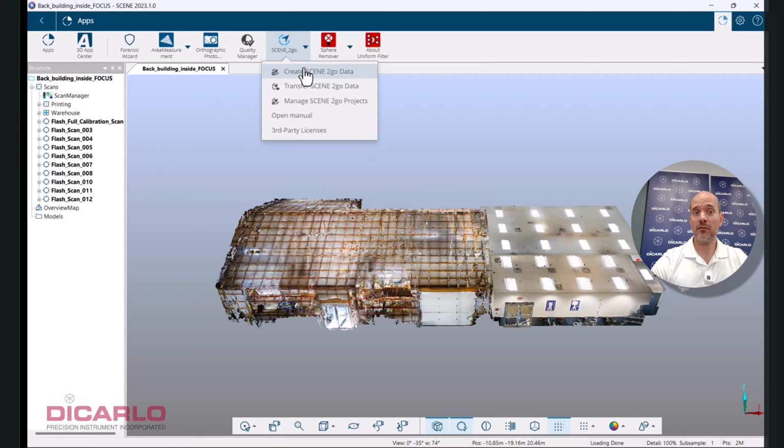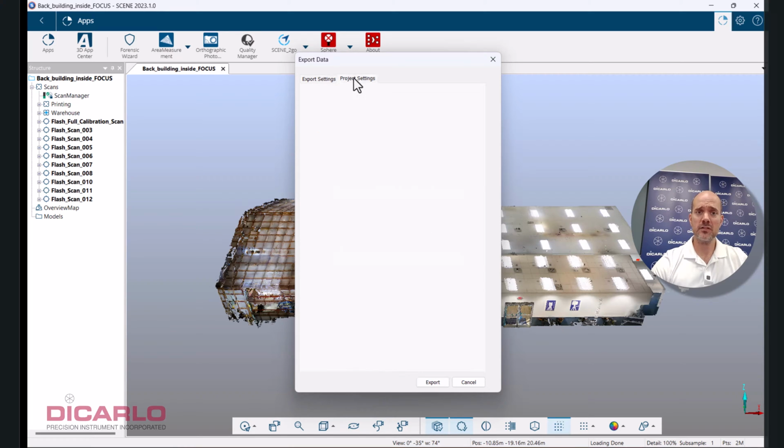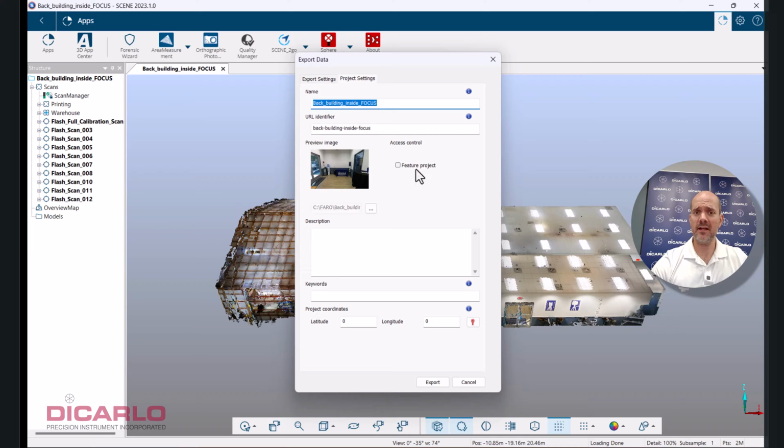And it's as simple as following the top-down workflow here. So we'll hit the button that says Create Scene to Go Data. Here you can specify all of your necessary information if you want to do different types of visualization of your overall data: standard view, clear view, which is the transparency view of your outline. Again, I'm not going to change any of these. This is up to you to play with, but I usually like to export grayscale images also with my color images. Name your project, give it a name.